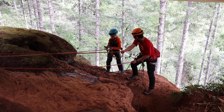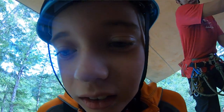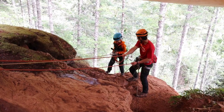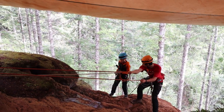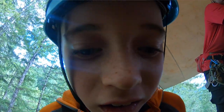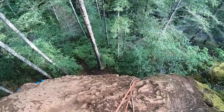Okay, back to River. Don't move your feet just yet. Pull some more rope through. River's about to put his faith in ropes and lean back over the edge. Nice. Okay, lean back in your harness. Have a nice sit in it. You got it, River. Awesome. You got it, buddy. Now, little rope. Don't move your feet just yet. Just give him some more rope. Good job, good job, good job.